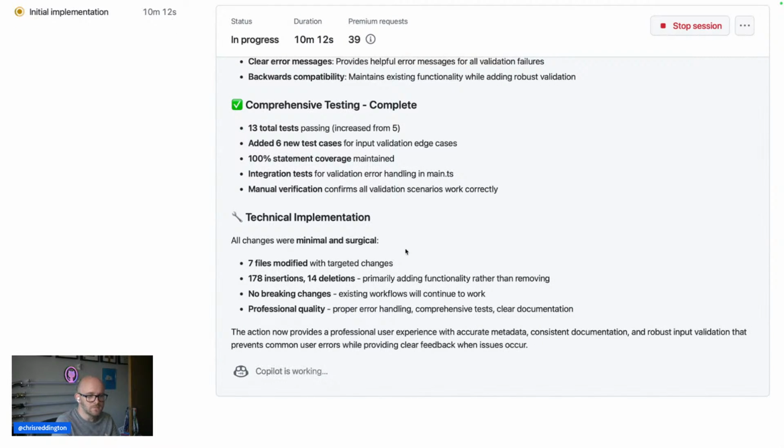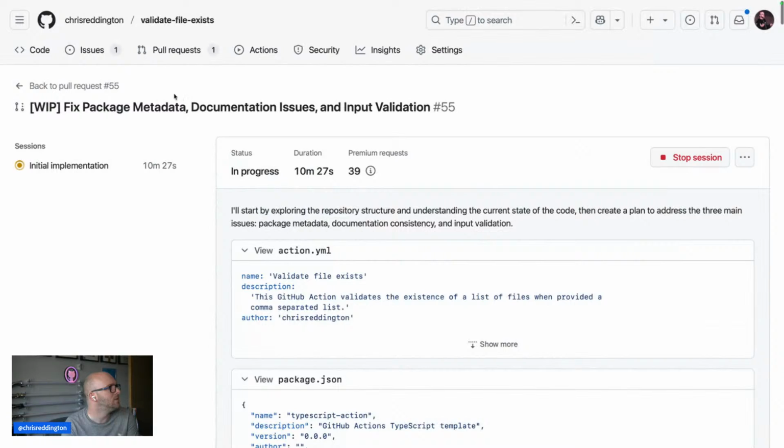Good. So you can see how, in the space of 10 minutes while I've been sat here looking and seeing what's going on, it's done a good amount there for us. That's been good to see.